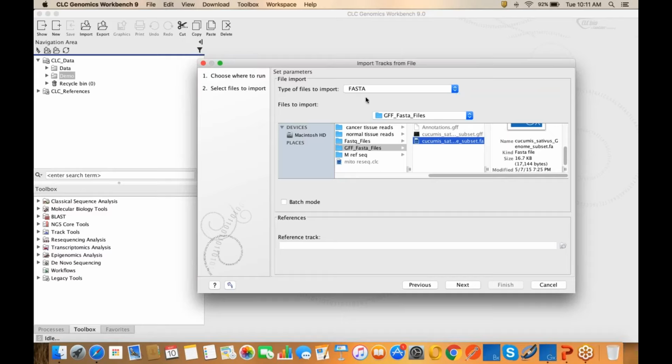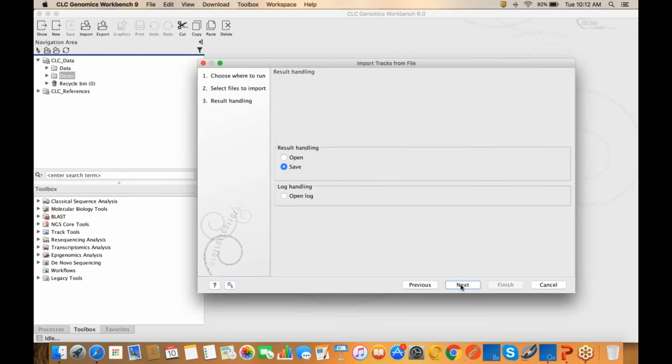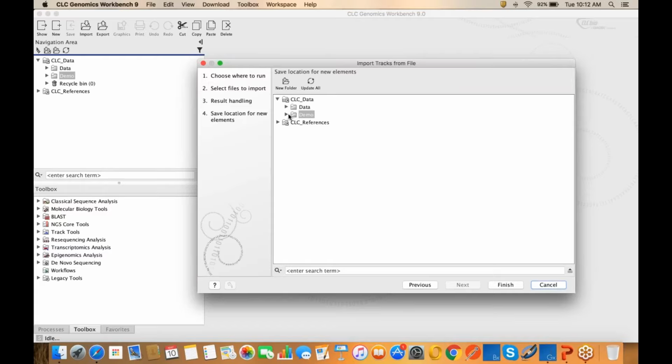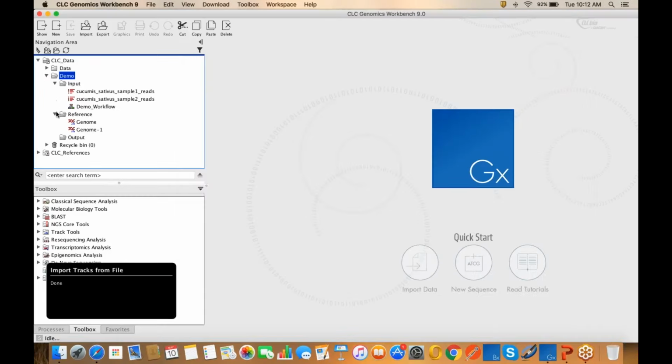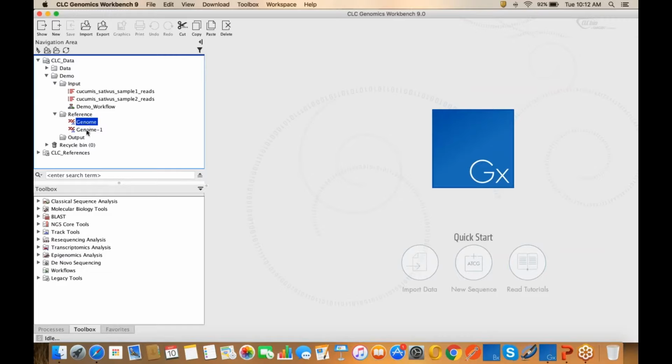But right now, for this demo purpose, I'm going to select FASTA. So types of files to import is FASTA. I select my FASTA file of my reference sequence, and I'm going to save it. And if I now open, it's going to show me that it imported my reference sequence here.